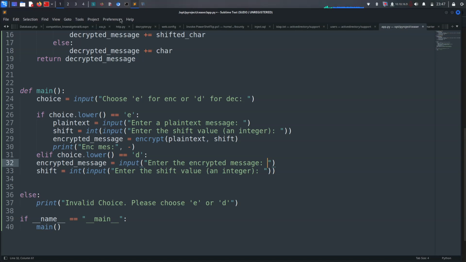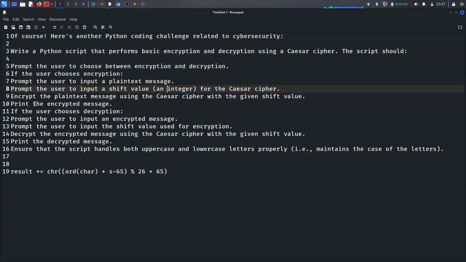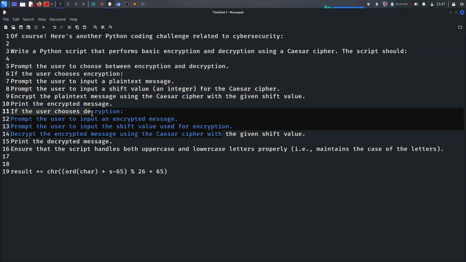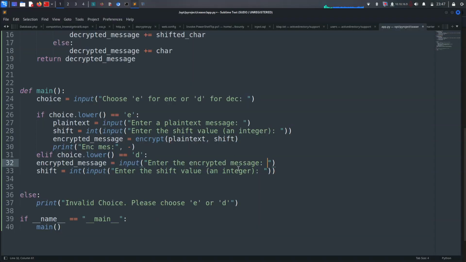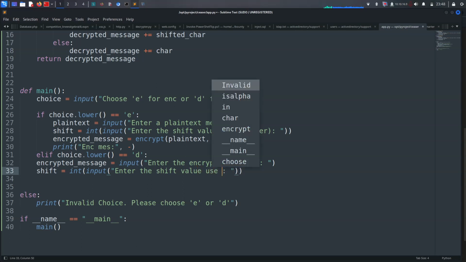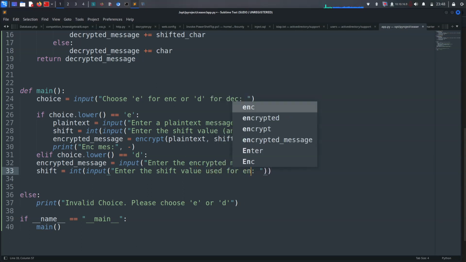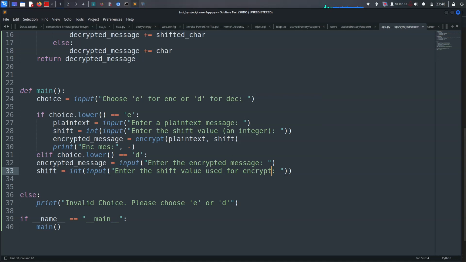But I think for encrypted there is no need for any integer because we are doing encrypted here. So can we say here enter shift value directly? We'll use it for encryption or something like that.